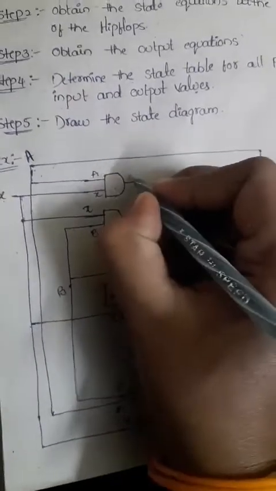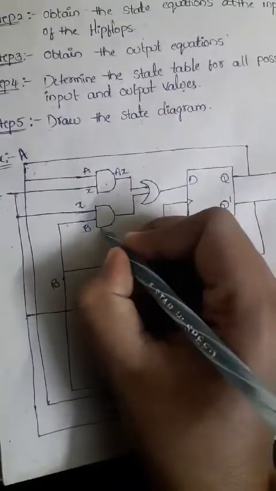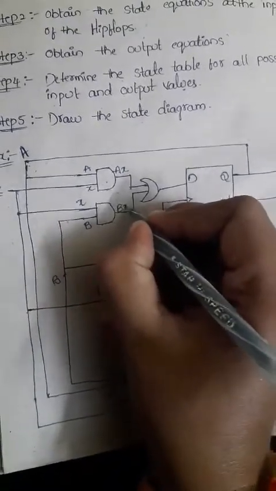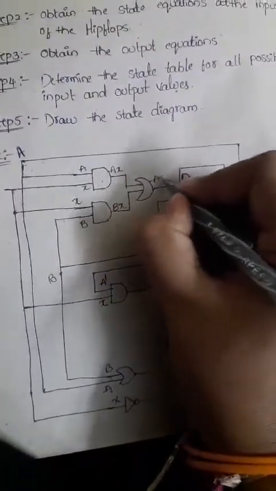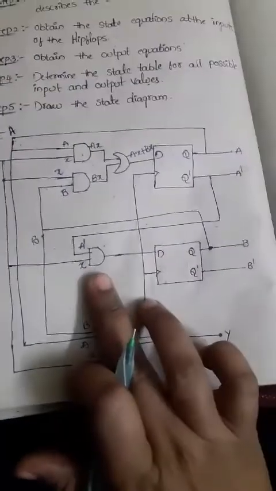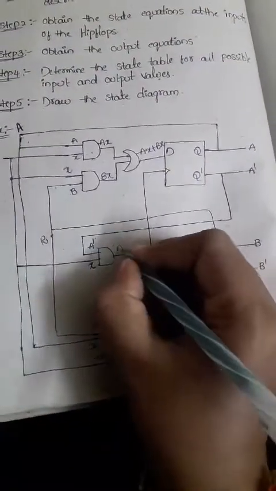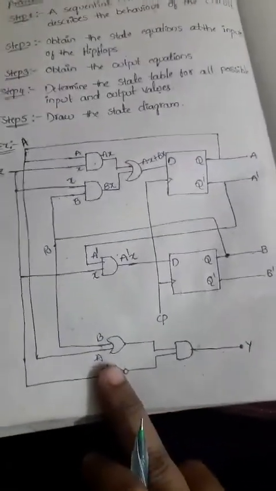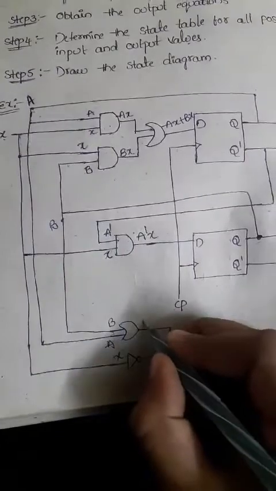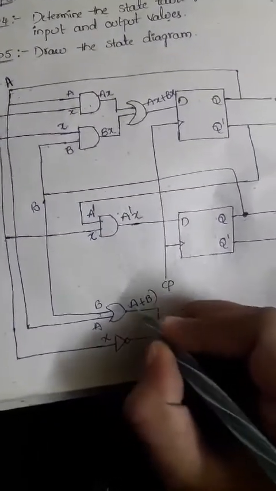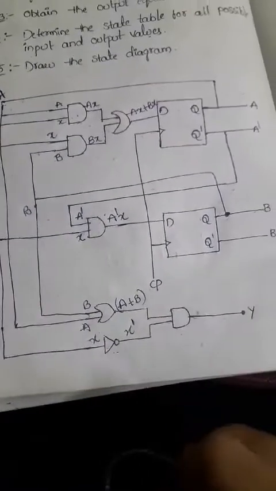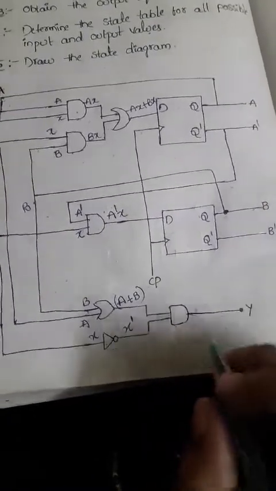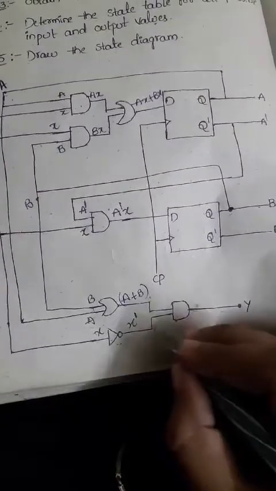This is the AND gate, so we'll have the product, that means AX. And here, this is also an AND gate, we'll get the product BX. By combining these with an OR gate, we'll get the addition of these two outputs, so AX plus BX. Now coming to here, this is A complement X, since it is an AND gate, so product. Now coming to here, this is an OR gate, so addition between the two inputs, A plus B. And this is the X with a NOT gate, so we should apply the complement, so X complement. Now finding the result of this gate, that is with the AND gate.